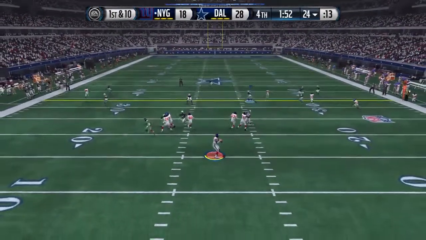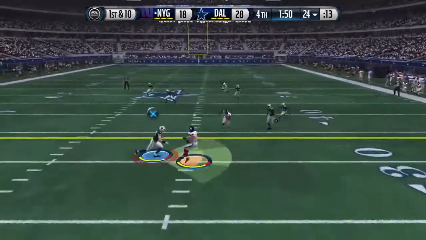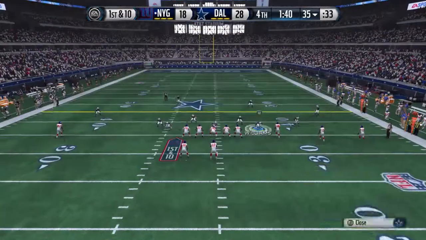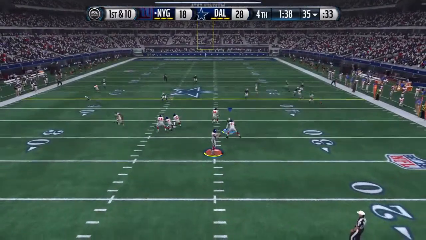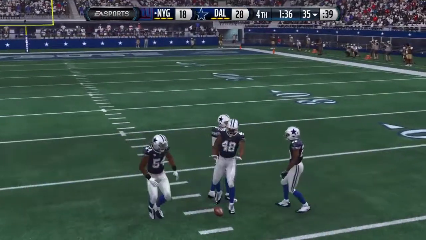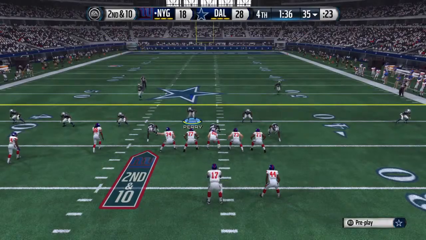Osweiler standing back in the shotgun ready for the snap. The catch is made. And he's going to be tackled. Rushed back to the line. First down at the 35. Looking across the middle. Hill is in on the coverage and forces it. Holmes is a receiver in the slot.